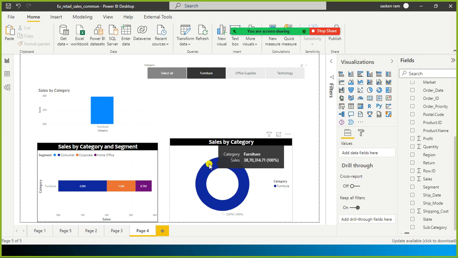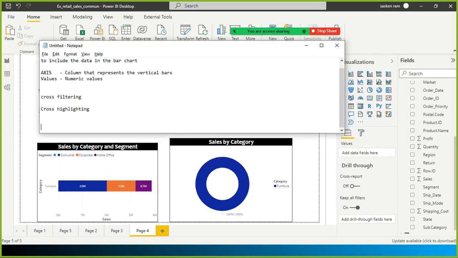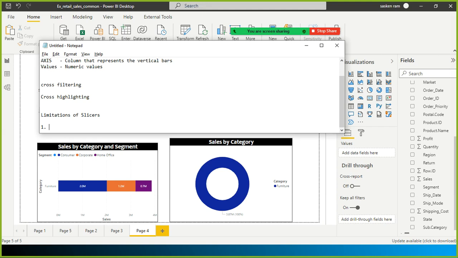See, one drawback with the slicer is, you can use this slicer in your reports, but you cannot use it in your dashboard. This cannot be pinned to a dashboard. That is one of the limitations. Now we'll see what the limitations of slicers are. You cannot do drill down.